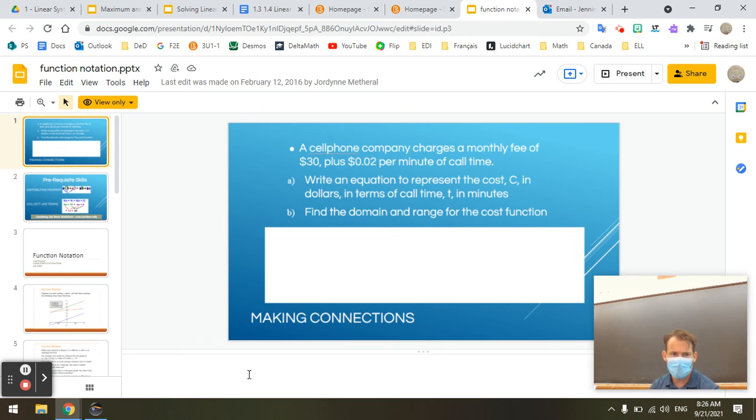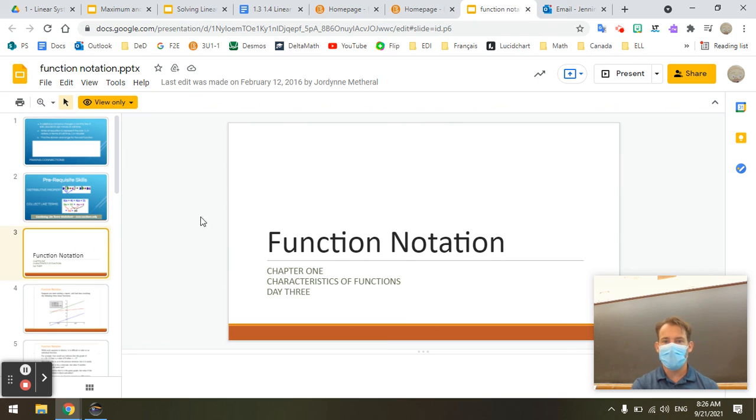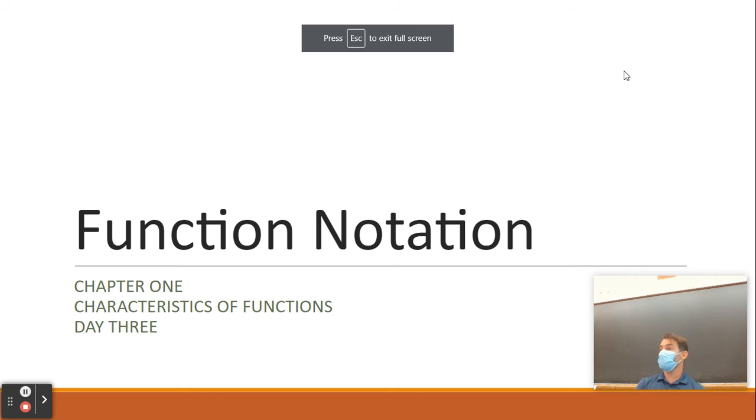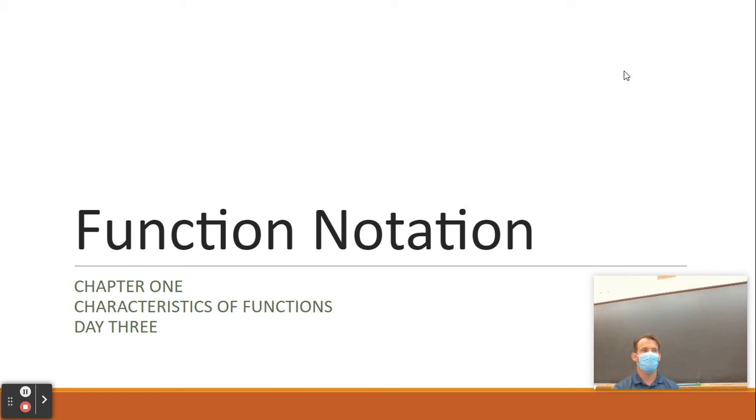Today we are looking at function notation. Function notation is a very key idea in this course. We are going to be using this throughout the course. If you are uncomfortable with this topic at the end of the day, you will not be uncomfortable with this topic at the end of the course. This is going to be the water we breathe, as fishes swimming in the sea of math. This is something we use all the time.